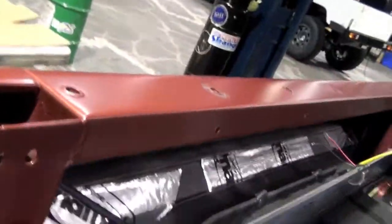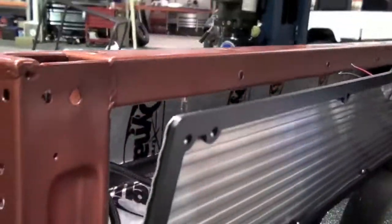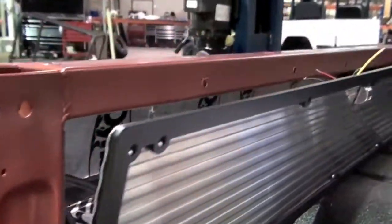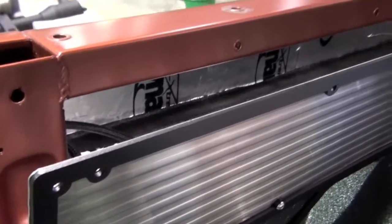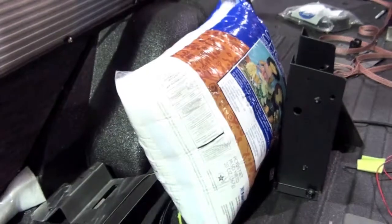Here's a little peek inside. You'll see that both the back side of these panels, as well as the inner of the quarter panel, are not only coated in the heat-cured polyurea with Dynamat, and then this non-absorbent batting will go in there as well.